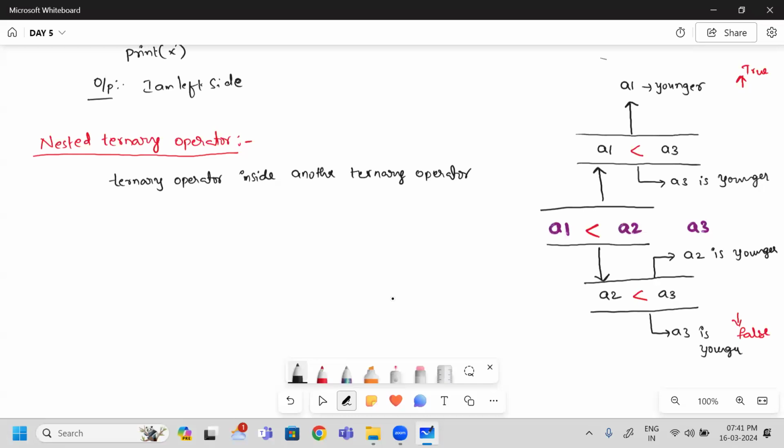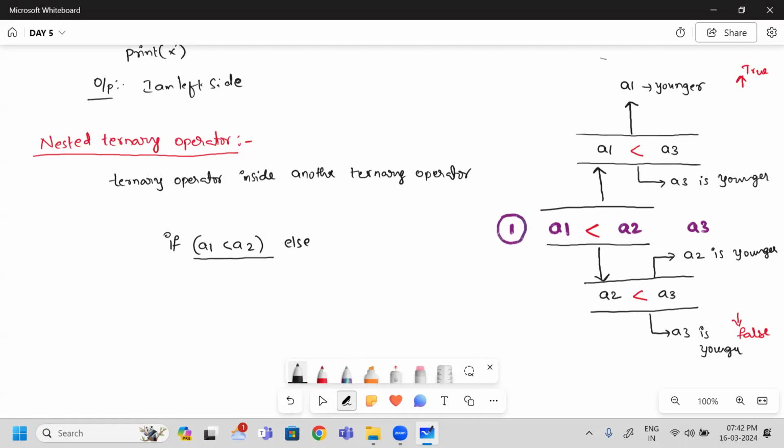So here we have to find this one, where I have started evaluation. I have started the evaluation's first step at this one. So what I need to know is how to write this ternary operator. First, just to understand how I am going to write. When it is ternary, I should write if, else, and I should write the condition here. What is the first condition I need to write? A1 less than A2. A1 less than A2, I have written.